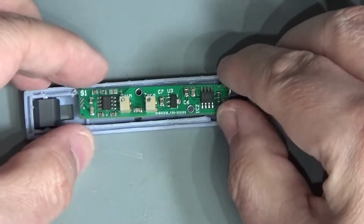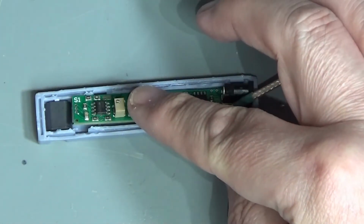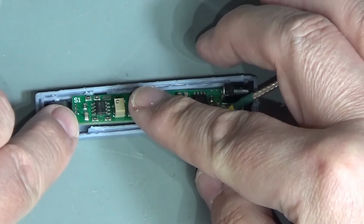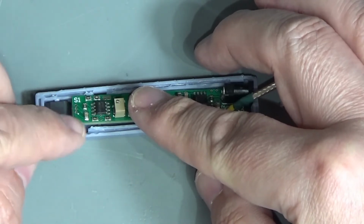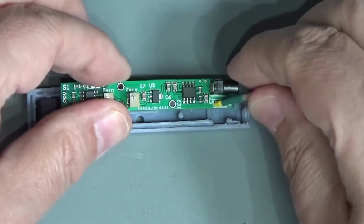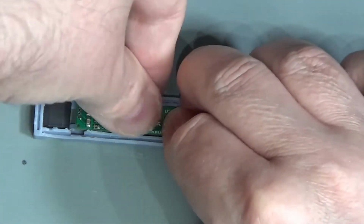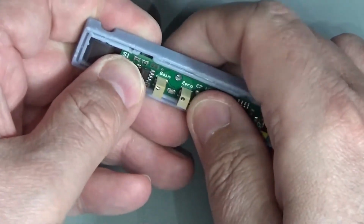The idea is that now we place this in the case, it magically fits, one hopes, and that we then form the first of the sensors. Having done that, we can then make a little jig in plastic that can be supplied along with this to enable the sensor to be bent in the right place. But anyway, first jobs first, let's see if this even fits in the case. And it should go in and it should clip into place. That is the plan.